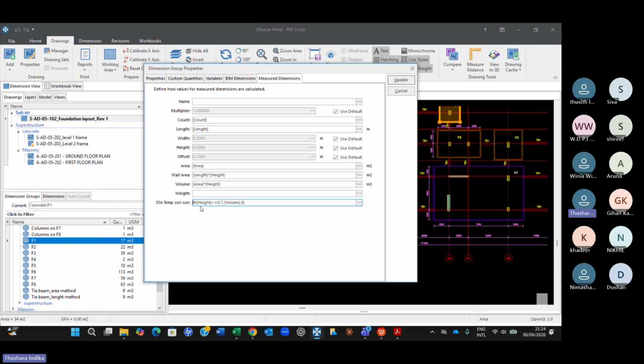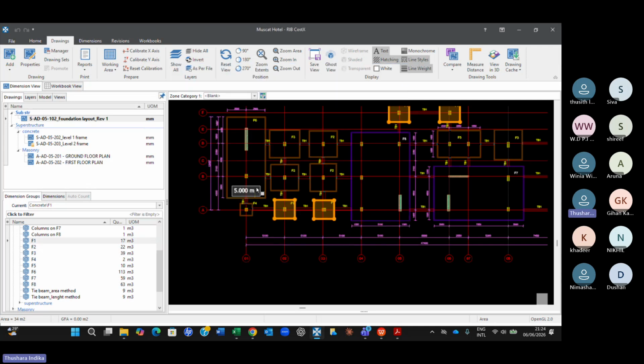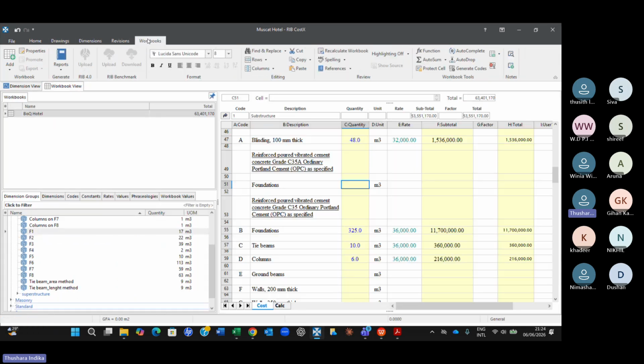There's an equation here. If the height is greater than 0.7, put the volume, otherwise zero. Because we are going to measure 35A now. And say update. Correct? Right. Now I'm going to show you something. Now go to workbook. Right? Go to workbook. Go to foundation.